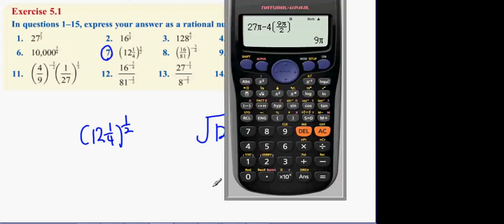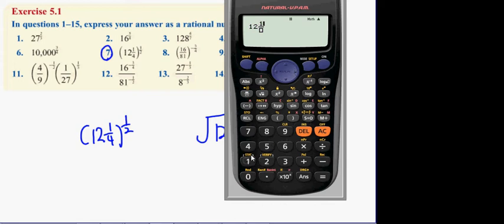So look, it's very easy. All you have to do is this. Just press your mixed fraction button: 12, 1/4. And we're going to put all of that in brackets, and put it to the power of a half. Oh, sorry, that was a mistake. Sorry, guys. Shift, go again. 12 and 1/4.